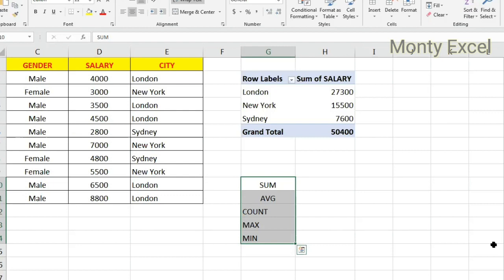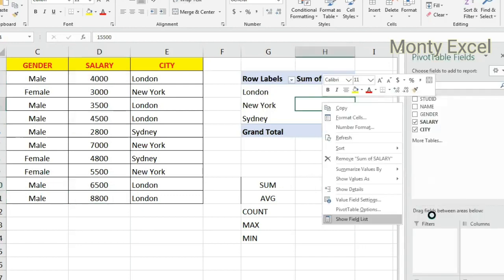We have not yet reached SQL. Just to create a pivot table where I want to get the total salaries paid by each city. I'm not talking about people. I'm talking about the London city. If you try to summarize the salaries, this is what you are getting. If you see London, we have 4,000 here, 4,500, 6,500, 8,800. That's how we get the sum as 27,300. So we are trying to get, based on the city, what salary is paid.